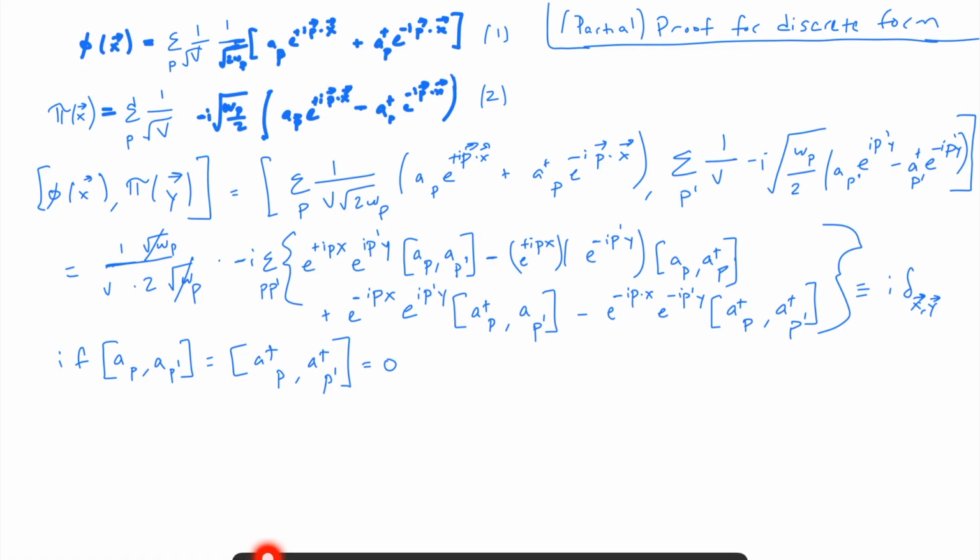All right, so here's that proof, at least in one direction, or so I'll really call it a partial proof for the discrete form. Recall that we said that we can expand phi of x by assumption in this formula over here in terms of these A's and A daggers, exactly according to this formula taken from Klauber. We also said, but we didn't justify it, we can justify it later, that the local pi of x operator can also be expanded like this in terms of the A's and A daggers. There's a minus sign here and a minus i and a couple of other little changes, but it can be expanded, and this is completely consistent with this.